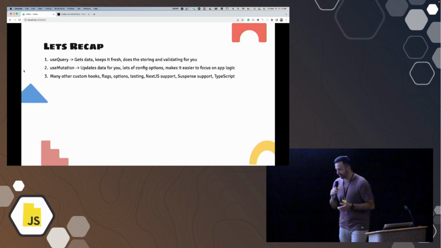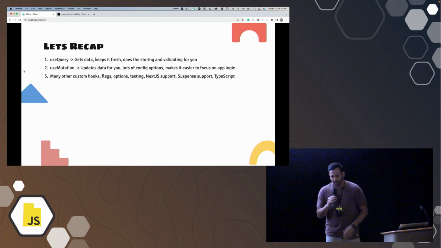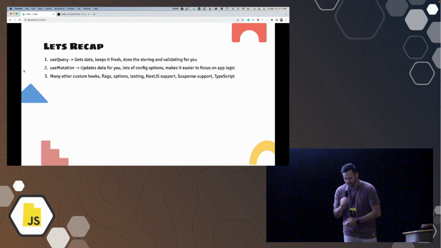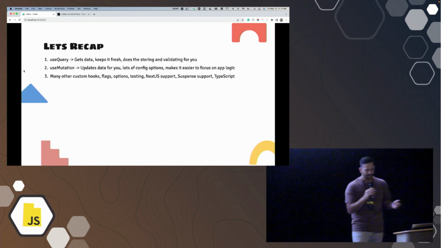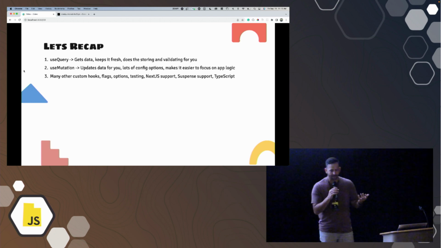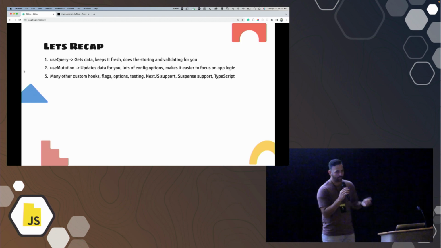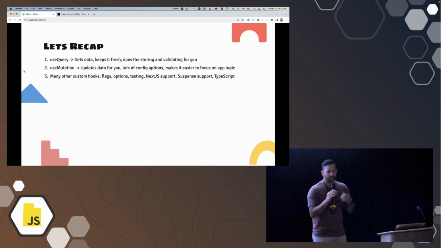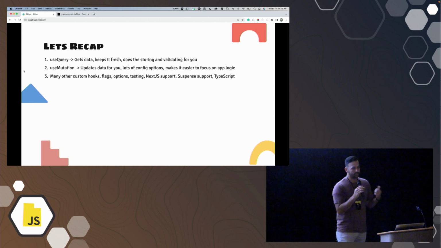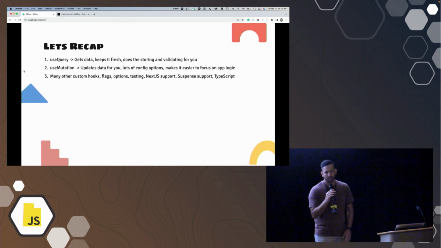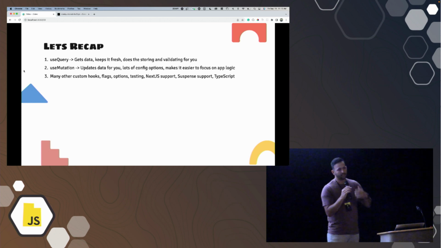One last thing I'll say outside of this recap is that React Query, even though it says React Query, has actually been renamed to, I think, TanStack Query because of Tanner, who's the founder of it. It's more because React is not the only framework supported by React Query. You can actually use it in Angular. There's support in Svelte and Vue and a bunch of other frameworks. So this idea of encapsulating fetch requests and getting data and keeping that cache inside of your client, you can use in other frameworks outside of React.